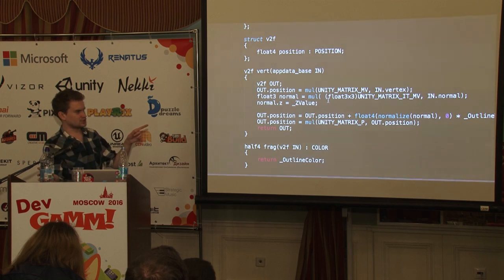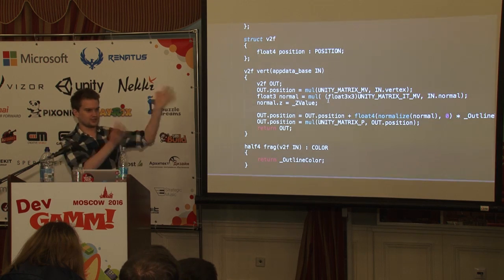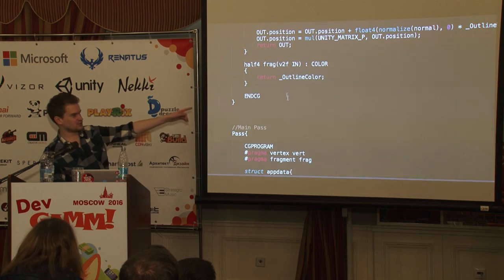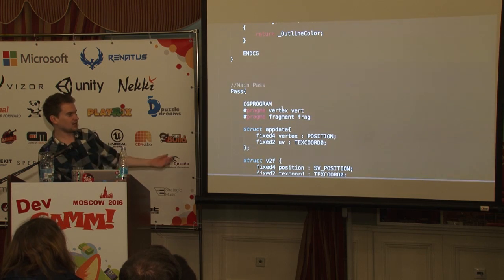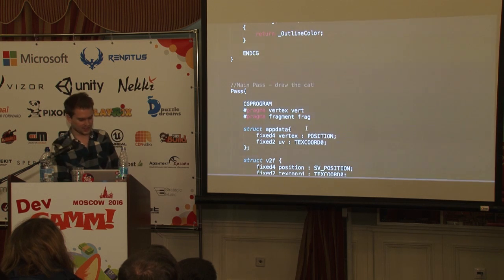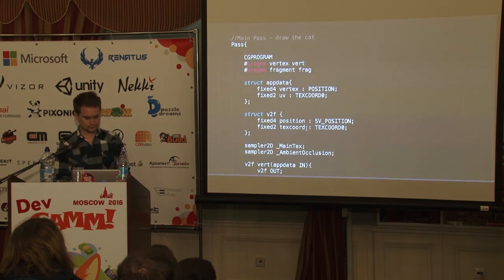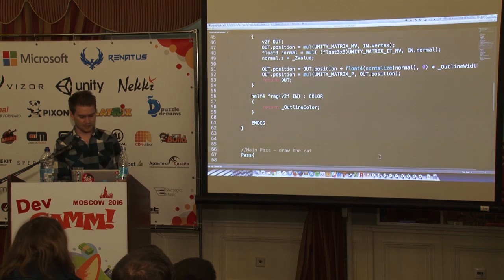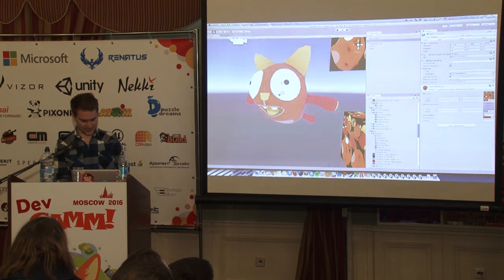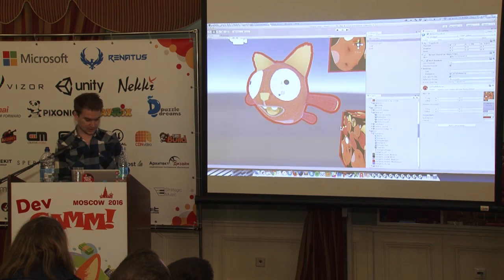This should be in our documentation, or I can just send you the shader on Twitter or something. Then you return the color, and the second part, the main pass, draws the cats and does all the things. You just draw the main mesh. So it's using two passes. It gets a bit broken when you make it too big, but when you have it something like this, it looks quite cool.